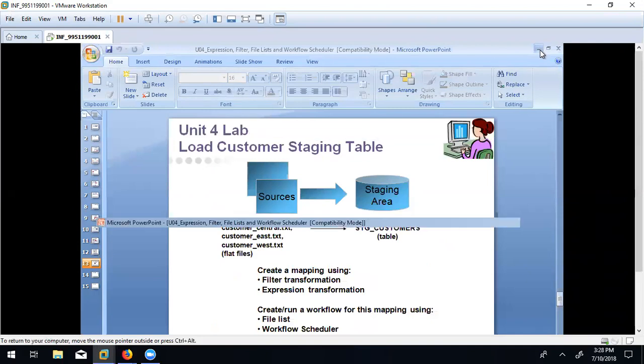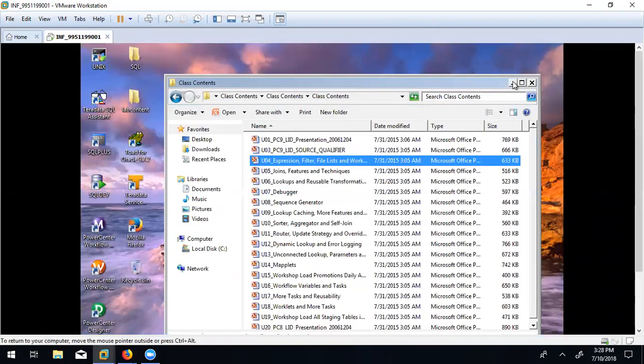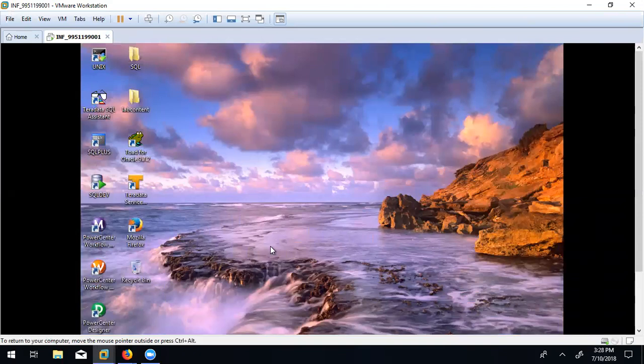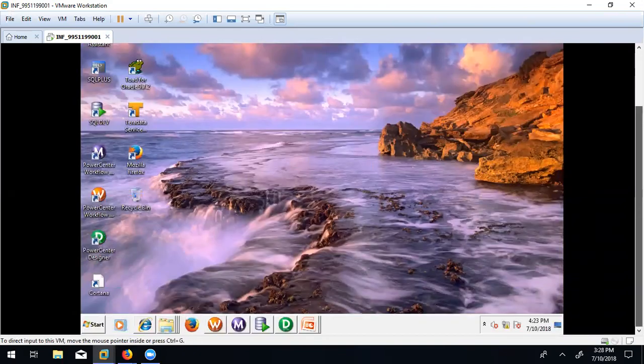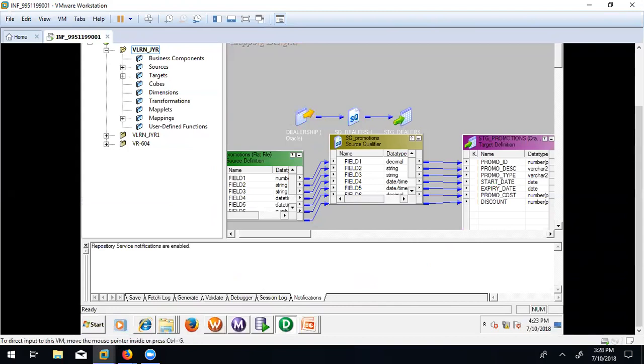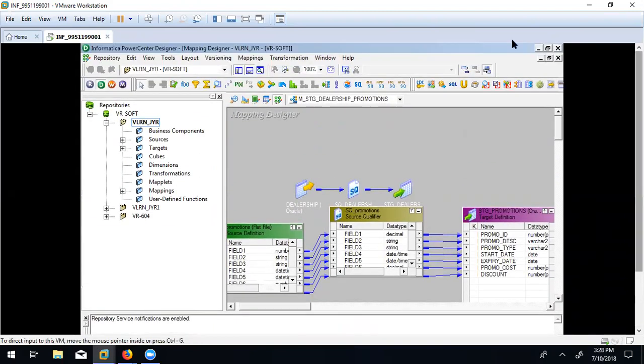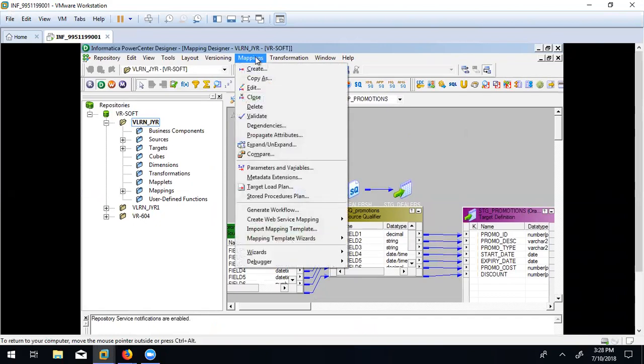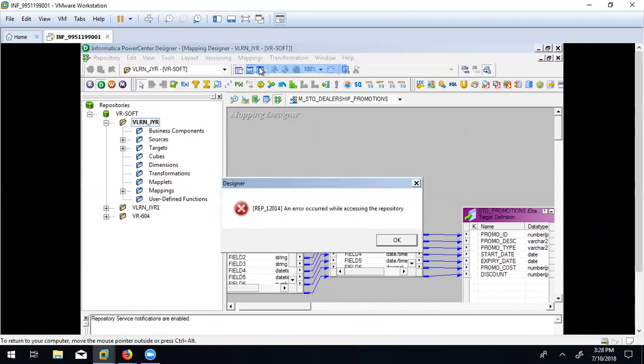Now I'm going back to my Informatica. So the first thing you need to remember is that you need to create a mapping. Again and again I'm doing the same things, Jaya, so that you won't get any confusion. I'm creating a new mapping. These steps are common.